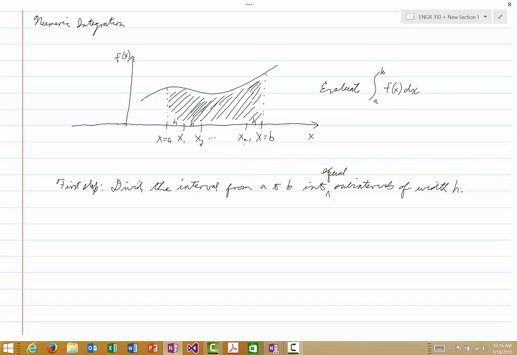And now, to estimate the area under each of these, we will proceed as follows. Let's extend vertical lines up from each one of these x's. And what we're going to do is to use the Trapezoid Rule. So for each subinterval, we will look at the line joining where the vertical lines from the two endpoints of the interval intersect with the function itself. So for the first subinterval, we have f of a here, and f of x1 there.